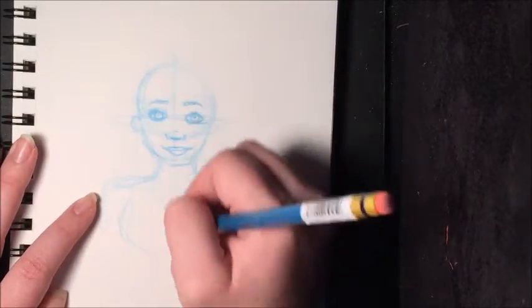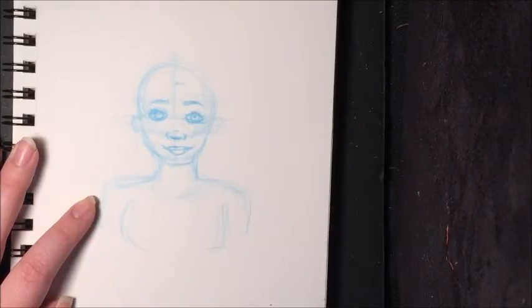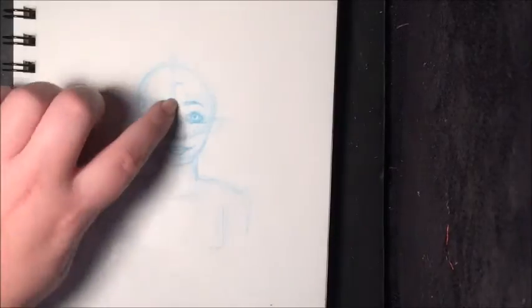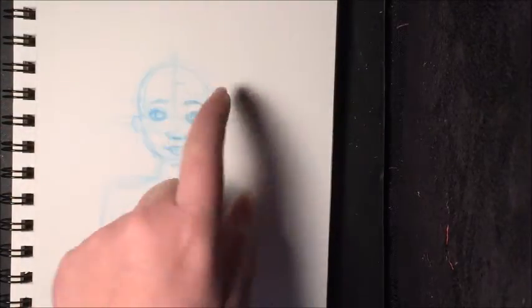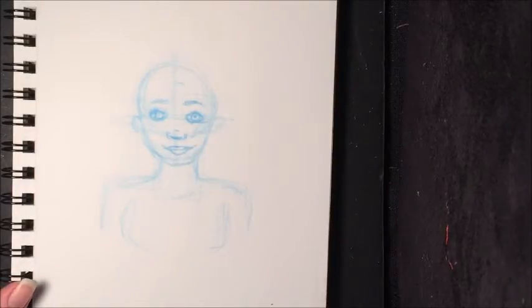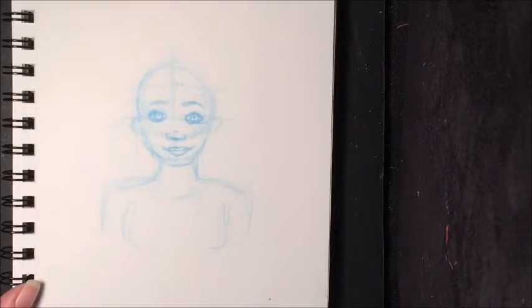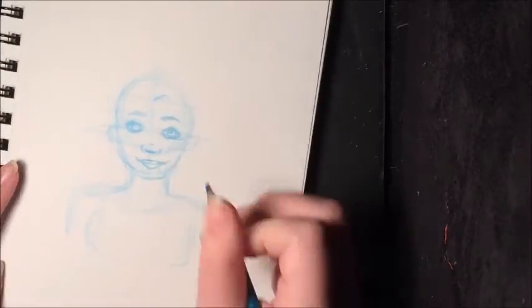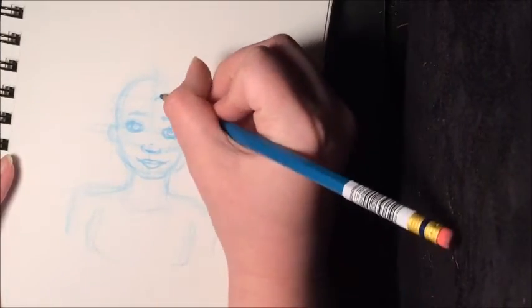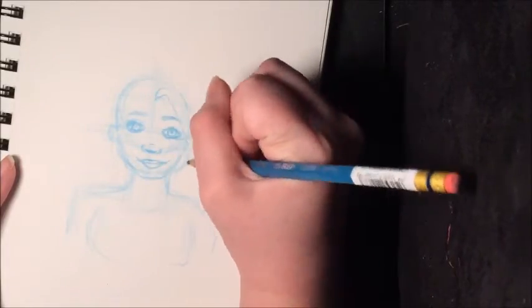So again, with the guidelines, you're going to start right where the forehead is, and you can make your forehead just maybe 2 millimeters or so higher, just slightly higher. You can see that, about the tip of your fingernail would be the length between the eyebrow and your hairline. So right there, another guideline. And then just start right in the middle and go up and then go down. And then start from the middle again and then make a hump, go up and then go down.